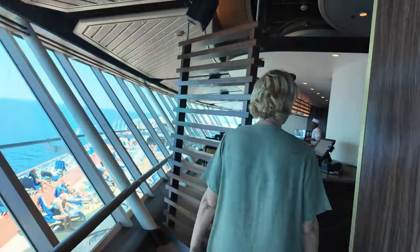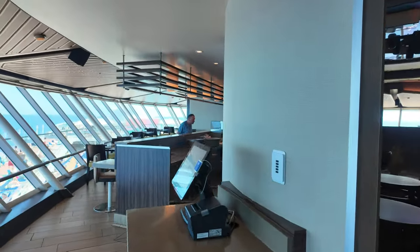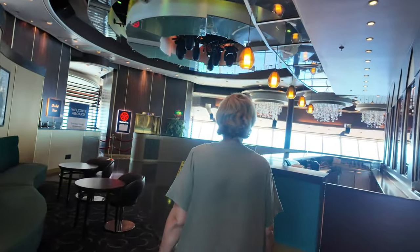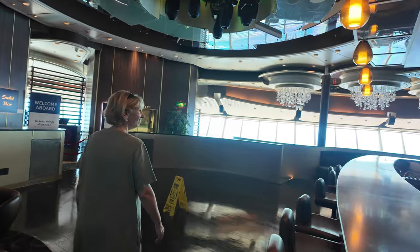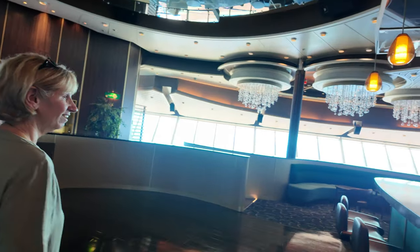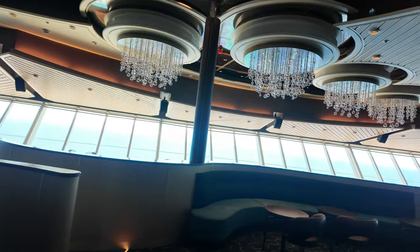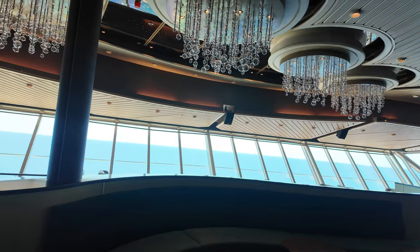There you go, we're back round to where we started from, in the sushi restaurant. And Corolla that way. And then back to the bar, to the disco. And that's about it. Again, it wasn't going to be a completely inclusive ship tour this time. Just some of the really nice places to go to and some of the nice places to be.